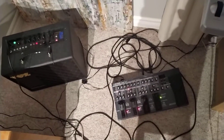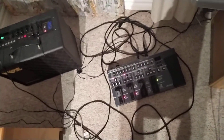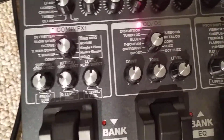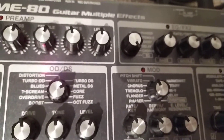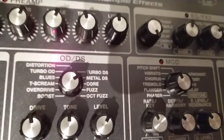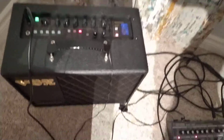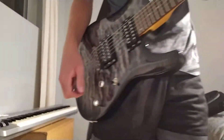I found a cool metal style, or video game style tone — a Jack White style tone. First I'll show you what it is. I got an octave pedal; this type of octave adds a lower octave to the note you play. It's got metal distortion — turbo metal, distortion, or normal distortion all work. I've got my VTx20 and those are the settings, with some reverb on it.